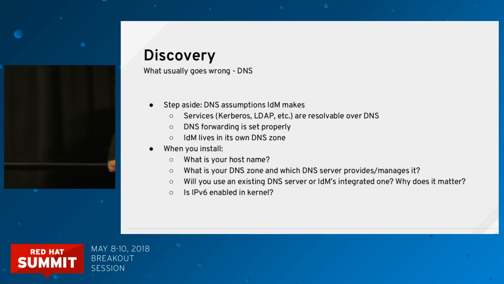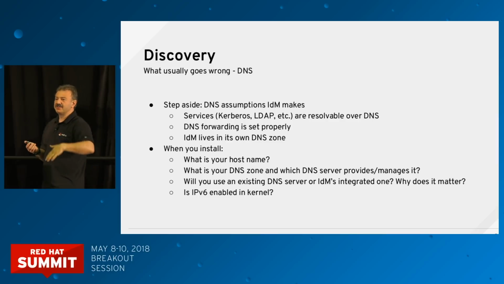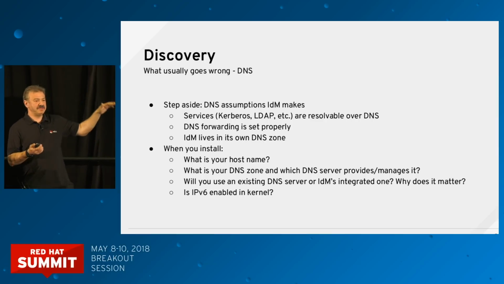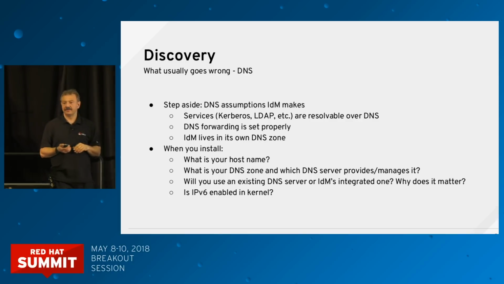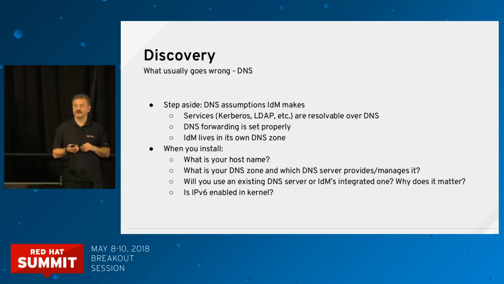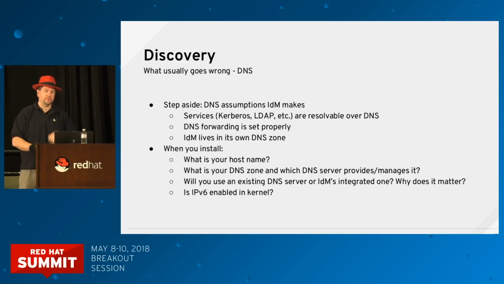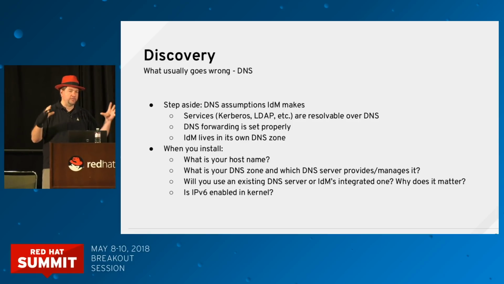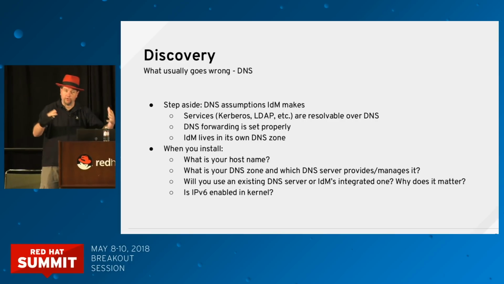Before we move forward, one other thing to mention is IPv6. The system doesn't require IPv6 to be configured, but the system requires IPv6 to be enabled in the kernel. And you are using CIS benchmarks for system hardening. So all of you, according to the default CIS benchmarks, will be disabling IPv6 by default. So you're now going to have an exception to the CIS benchmark to enable IPv6 on your IDM server. It does not need to be enabled on your client systems or anywhere else, but it just needs to be enabled and configured for local hosts essentially, by default enabled only on the IDM servers.